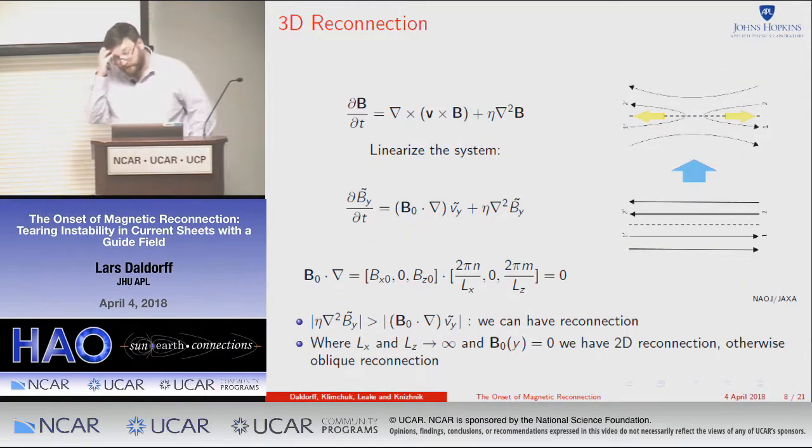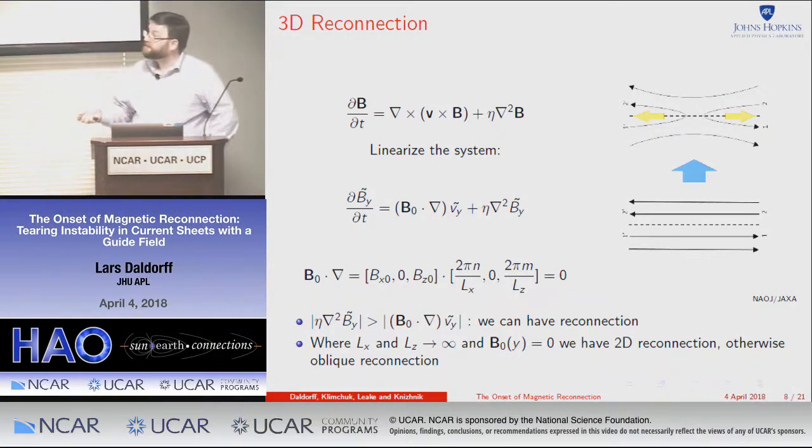So what I will talk about is basically 3D reconnection. In 3D, we have the standard reduced equations, but now with just a constant resistivity to make life very simple. If you take a linearized system of equations, and here we have the x-axis, this is a typical example of initial conditions. You have an x magnetic field across y, so x vertical is y. Then we can look at the generated magnetic field, which can be written in linearized form here.